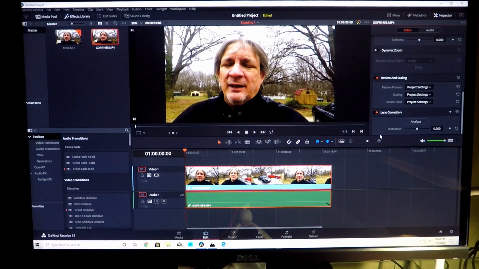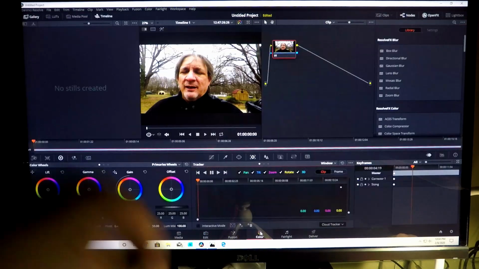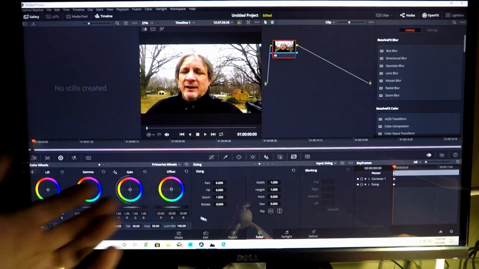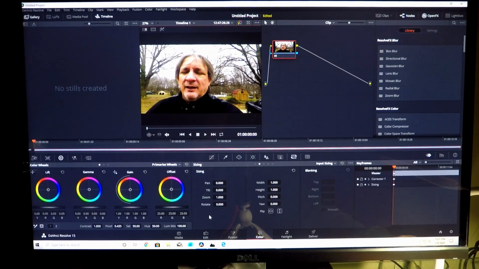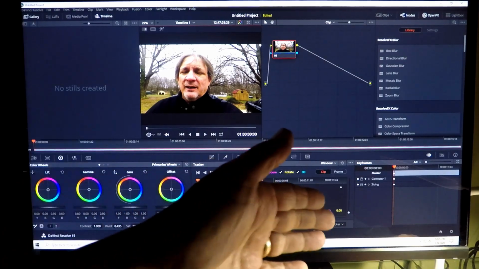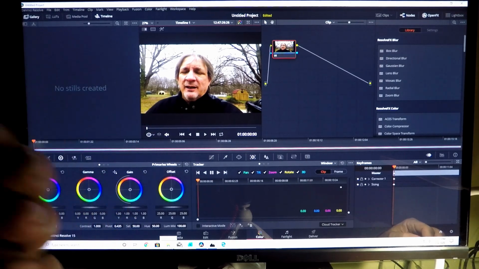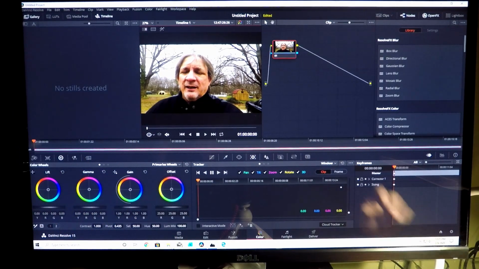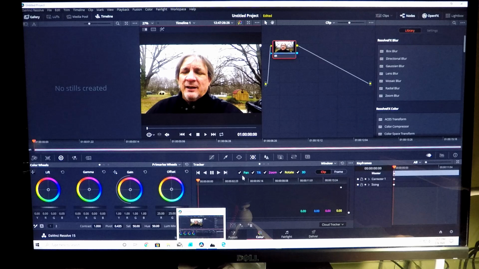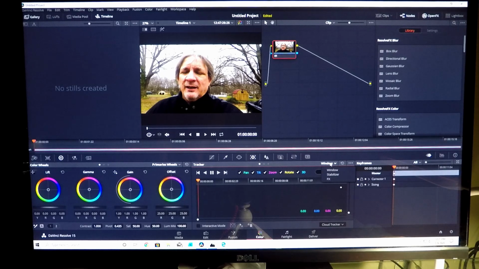To get to 15's, you must highlight the section you want to work on, go into the color tab, and when you go into the color tab, you're going to have all these different windows, right? I have mine typically set up like this, but it doesn't matter which one you have. The main thing is you want to go to the tracker window, which is right here, and it brings this up. This is traditionally used whenever you want to track an object, like track for focus or texting or anything like that. And the one thing we want to do right here where it says window, you're going to click on that and you get 3 drop down items. The middle one, stabilizer, you want to click on that.